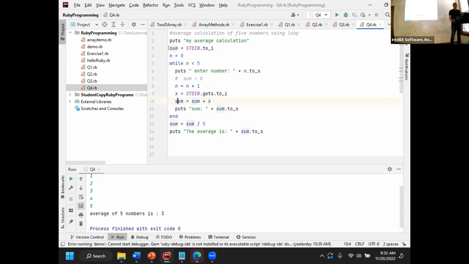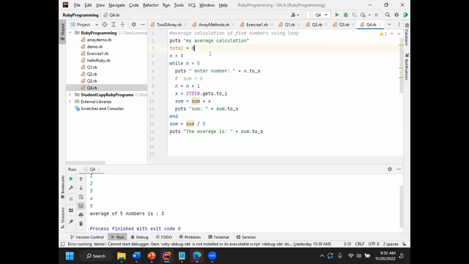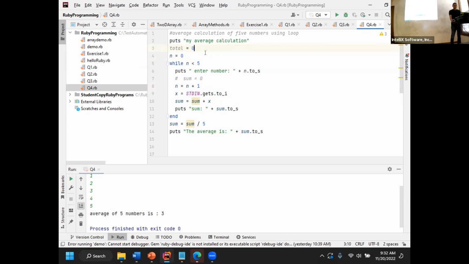So she has defined a total. This is more like a total, so let me just change it to total. She is initializing it. Now, do you need to initialize it? Initially, the total will be 0.